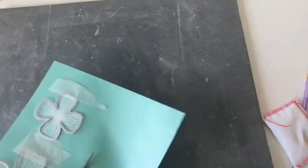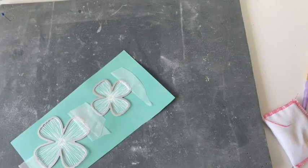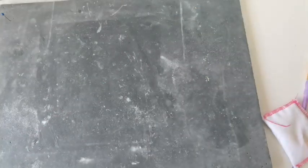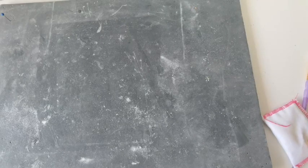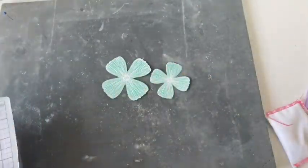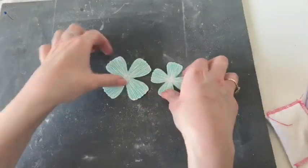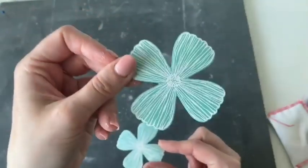Then I'm just going to trim away the side of my paper, okay, and then that'll just fit through my machine. So I'm just going to use my Junior Gemini to cut these. So I'm using my base plate, my plastic shim, my magnetic shim and my cutting plate on the top. Then I'm going to run that through the machine. So we'll just wait for that to come through. And then we'll just lift these away. You can see how we've got those beautifully die cut out flowers, and they are absolutely perfect. I'm going to hold those up to show you. You can see how perfectly they have die cut out.